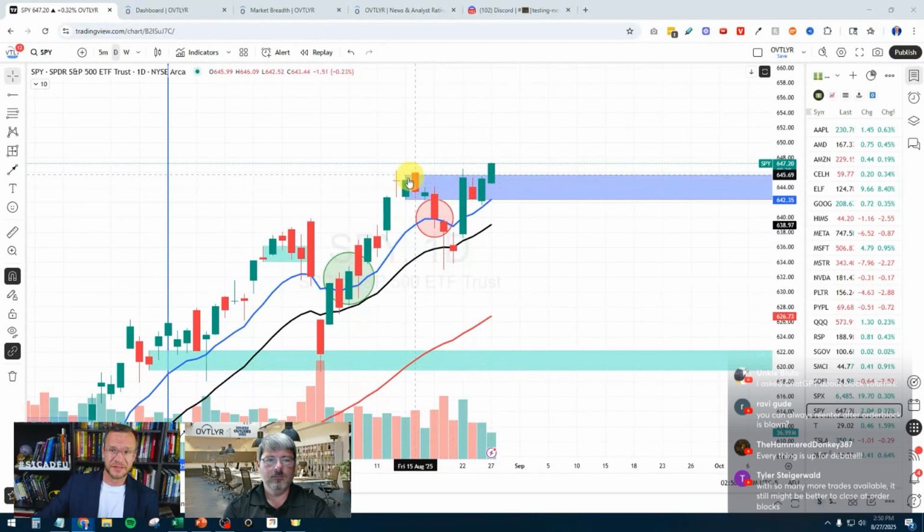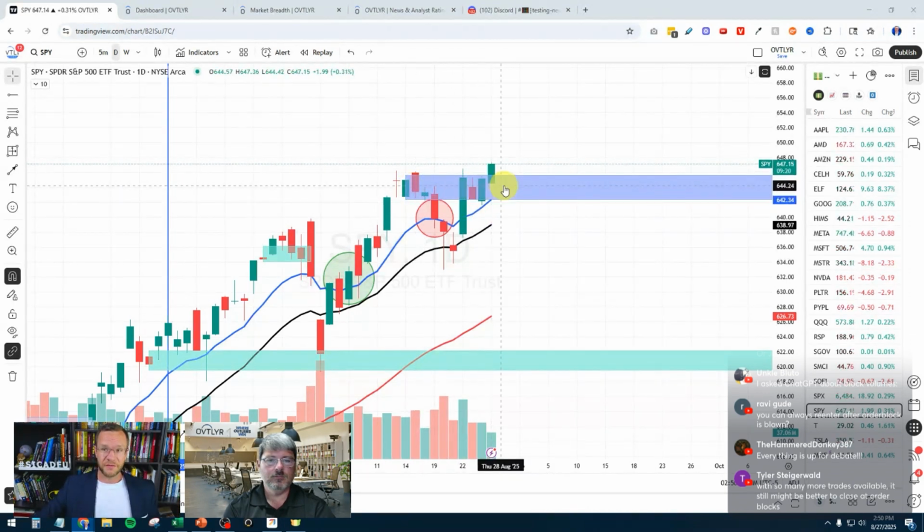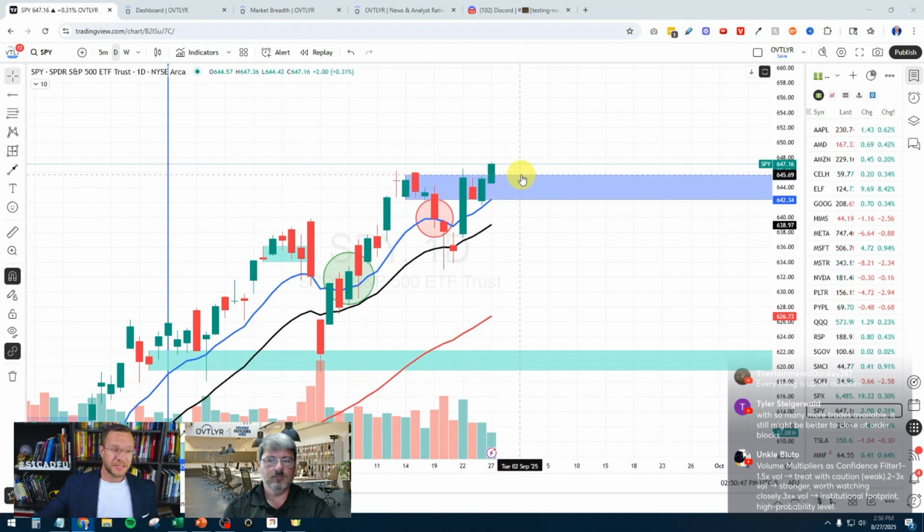And what it says is that buyers who bought here and were trapped, they've got back to break even and they didn't hammer the stock back down, meaning that not only are they in profit now, but everybody who's ever bought SPY, ever bought the market in history of time and is still holding it, is up money on this. So that's a great place to be whenever you are owning a stock.